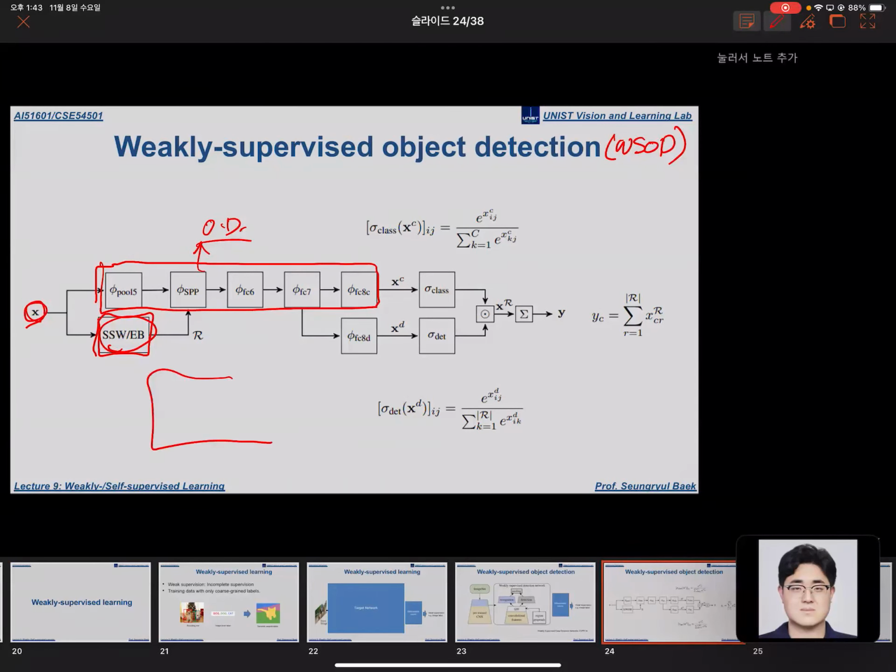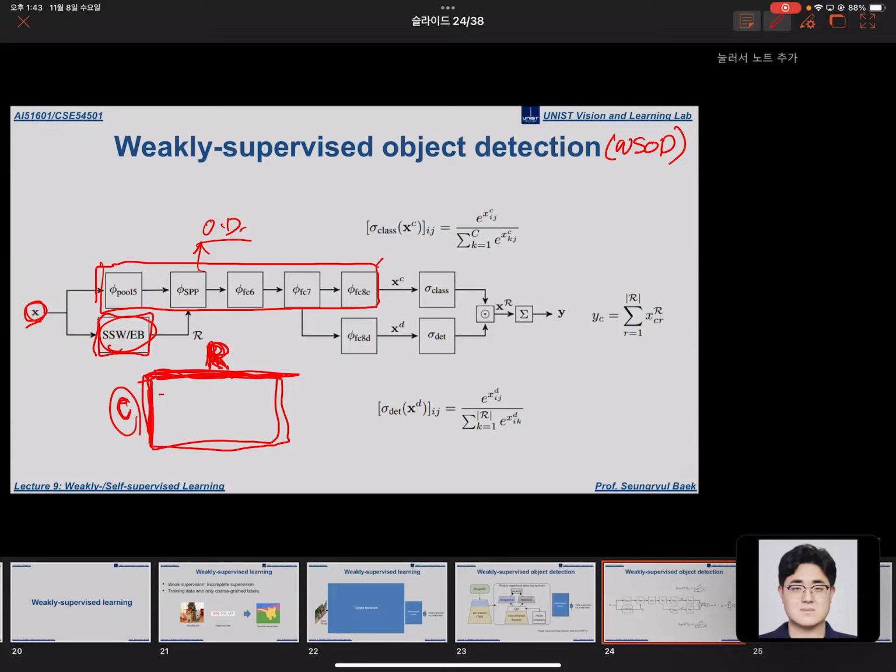We can assume their output is some two-dimensional array. They have multiple bounding boxes, rectangles, outputted from the object detector. They have multiple columns for the bounding boxes, and each bounding box has probability for C classes.